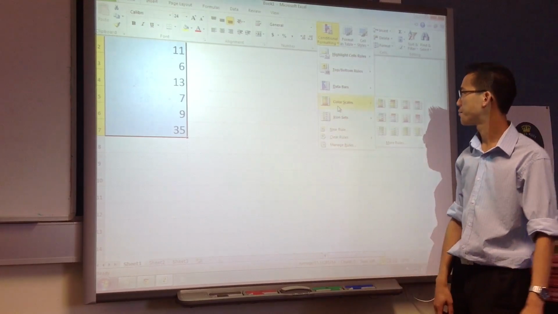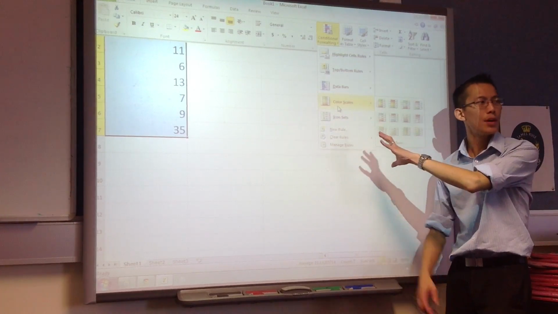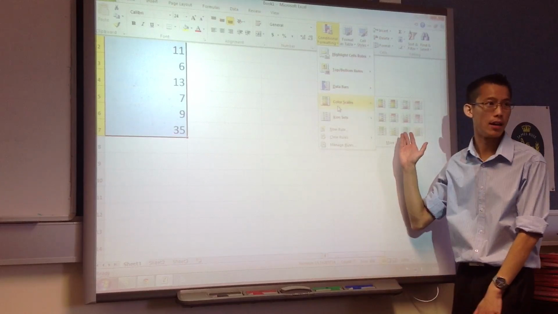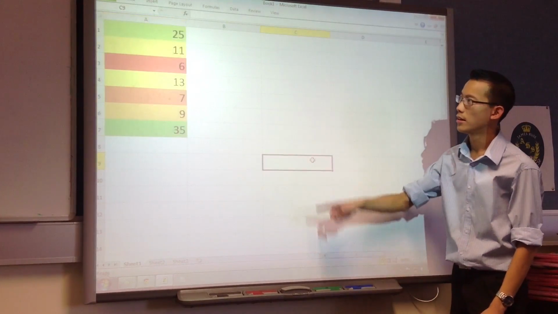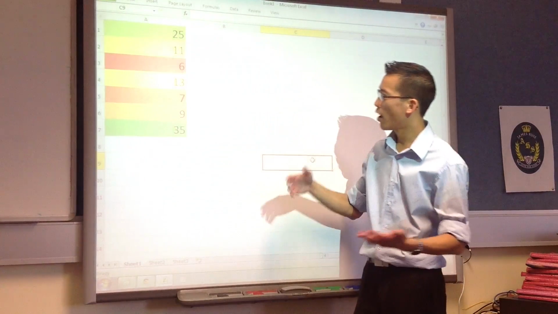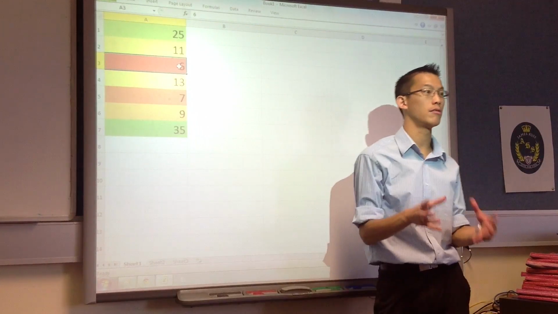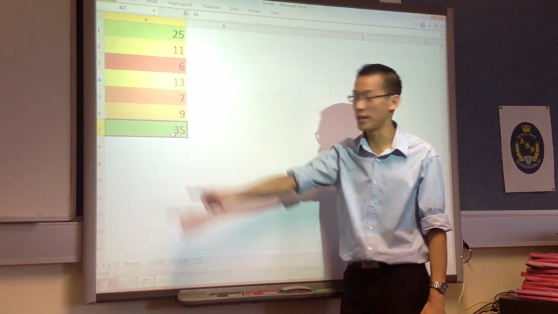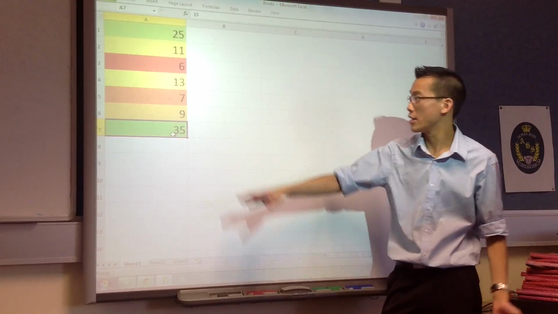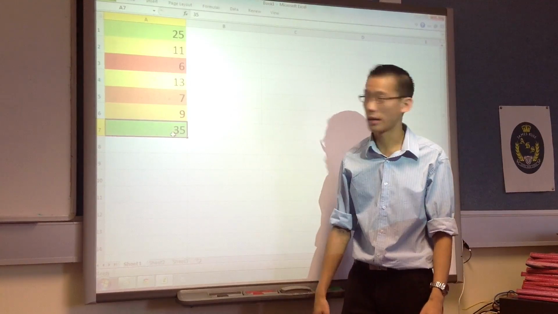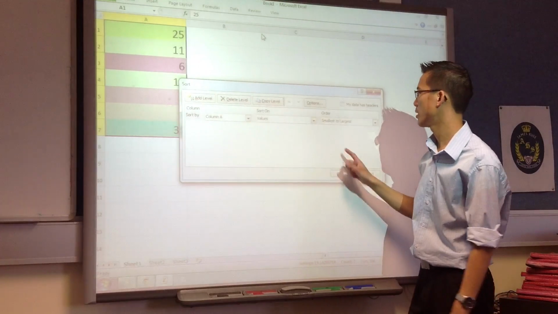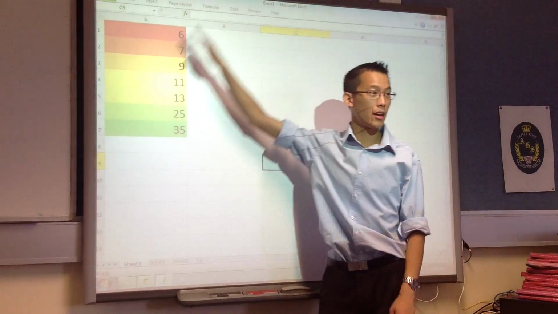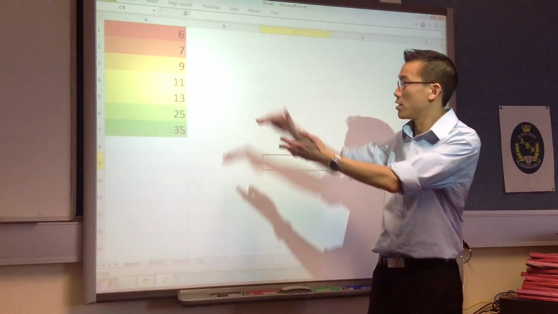Color scales. You can map these values to a color based on whether it's good or bad. Okay. So for instance, if I pick this one, what do we got? Right. So the worst score is here, the deepest color of red. Okay. And the best score is here. It's the deepest color of green. And you've got everything else in between. Okay. And in fact, if you sort it, you can see the rainbow effect, right? Because it's just cascading across.